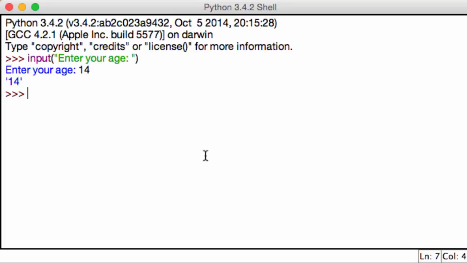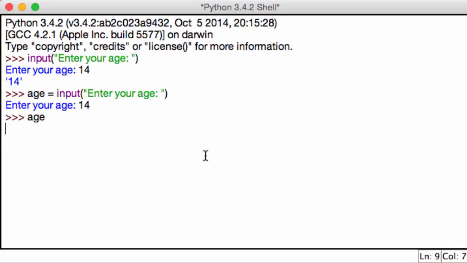Except we want to store the value of input into a variable. So I create a variable called age, and I say input enter your age. I would put in 14, and now if I print out age, it's now 14, which is fantastic. But let's say I now want to use this age for a different purpose.